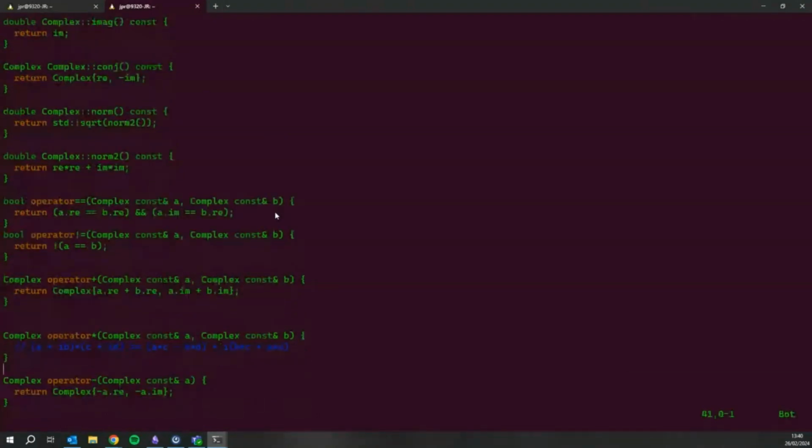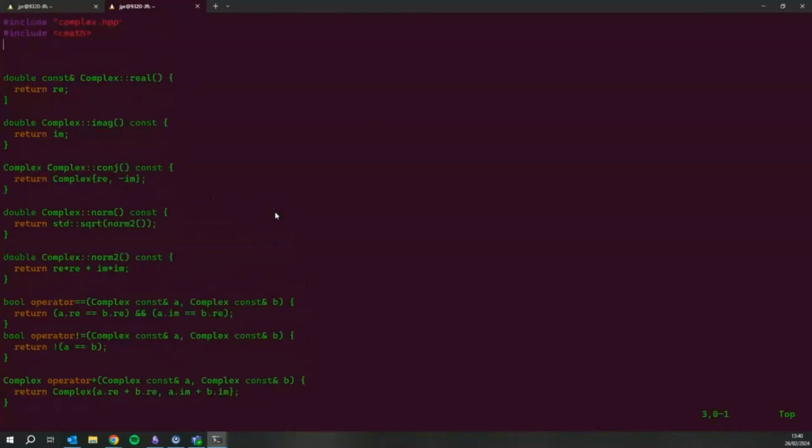Yeah, so definition of, okay, right. So here we've got the function. So basically we've got all the functions here that we listed before with various implementations of them.